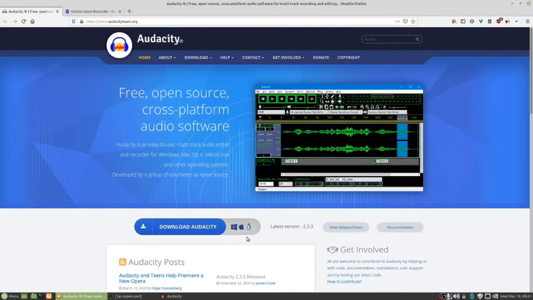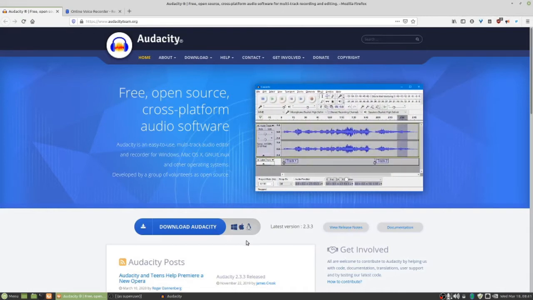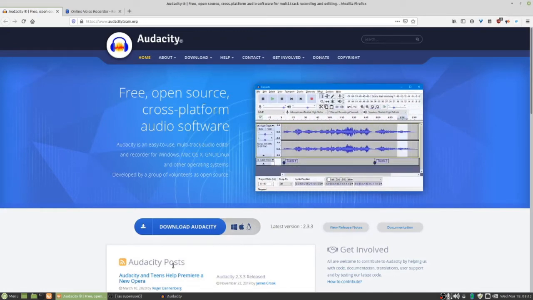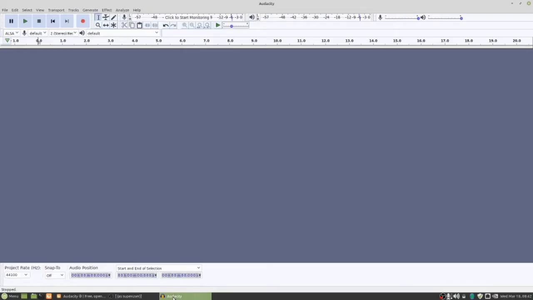If you're on a Mac, you still might want to use Audacity for some things, but you might not prefer it just because you've got GarageBand, which is a very robust program in and of itself. Not going to go into that. I happen to use Windows and Linux, so we're going to just mess with this. Now, this is the downloaded, installed, and opened version already because I can't be bothered to have you watching progress bars.